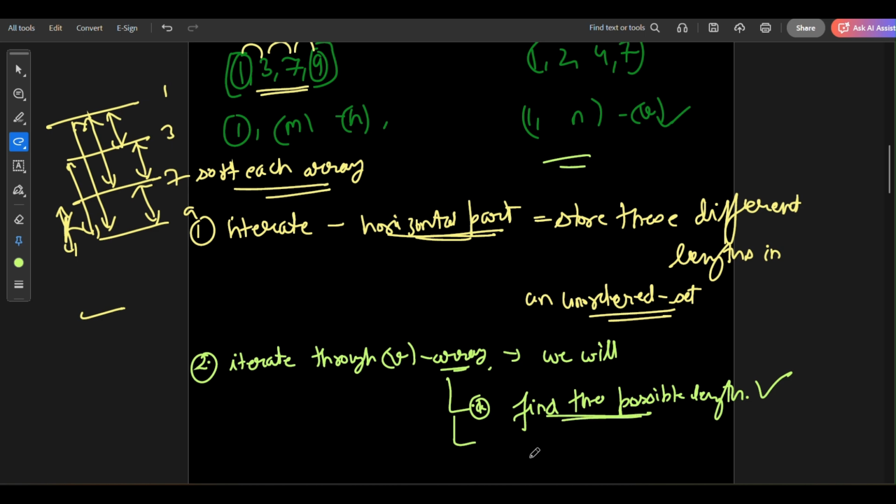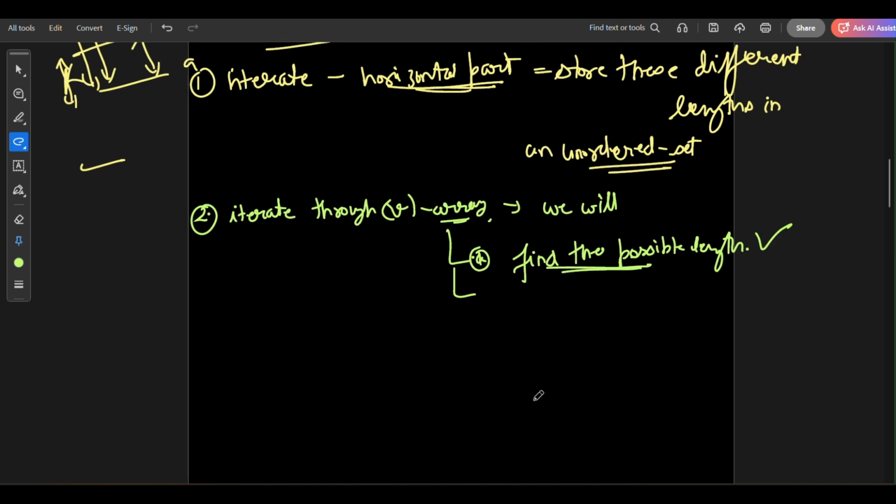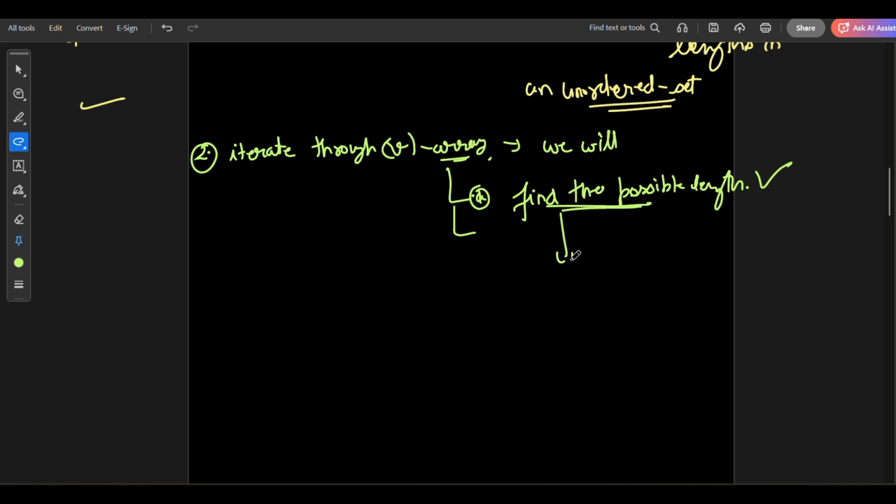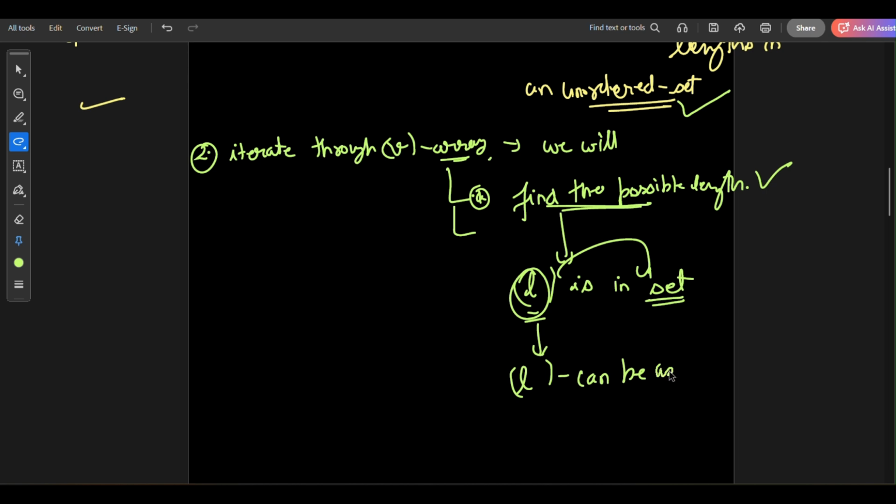Now the first condition is, let's say, if this length is in our set, the length that you have found is in the set that we have made already. If it is in there, we can be sure that this length can be used to make a square.